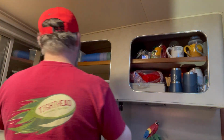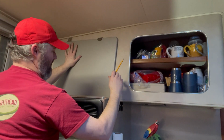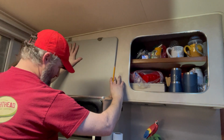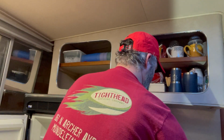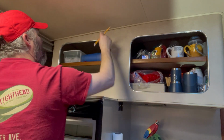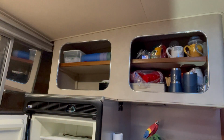So we need to find the center. What did I do with my tape measure? Find the center. I'm not using a level on this door because it's so close to the shelf here that I can see that it's even. All right, got my marks for the holes. And I'll erase this one. And I'll get my punch so I can punch through the vinyl.